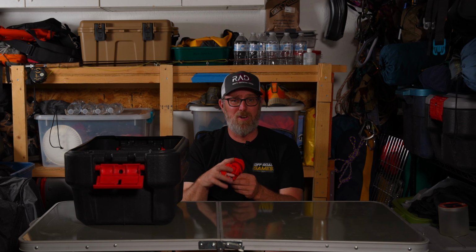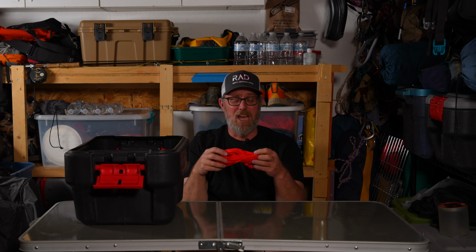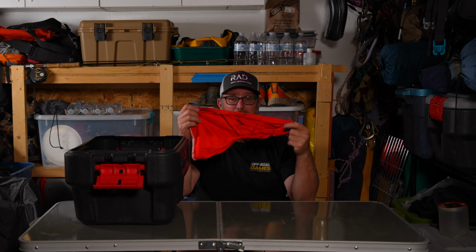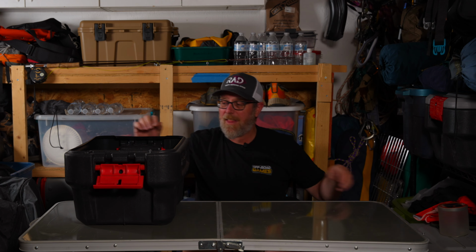You have some major arteries that run in the back of your neck, and if you can cool those off, it'll drop your core temperature. So, if you're on a river, if you're someplace where you have water, you can just spray this down. You can spray it down or put it in your cooler with your ice water and let it get super cold, and then just put it on. Put it around your neck, put it around your face, make yourself much cooler with something super simple, a neck gaiter. All right.